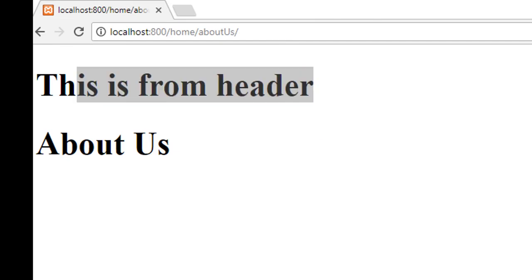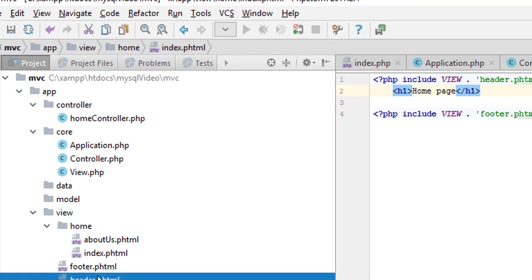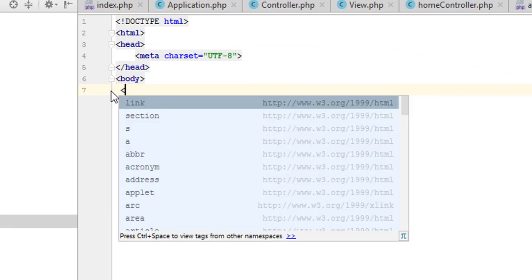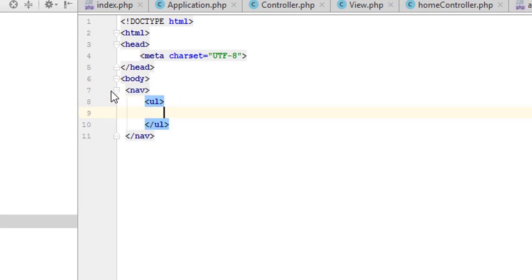The beauty of this is that now I can add a menu to my header section, which can be shared by the rest of the pages. So what I'm going to do right now is go to my header file and start adding a sample menu so that you can see how it works. So right in here, I create the navigation section, and UL.